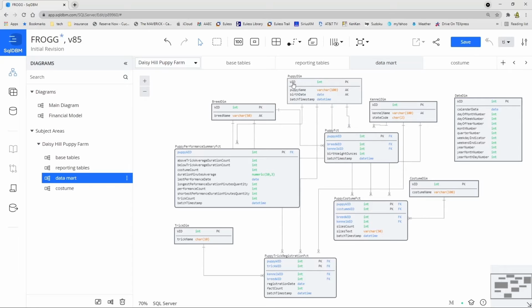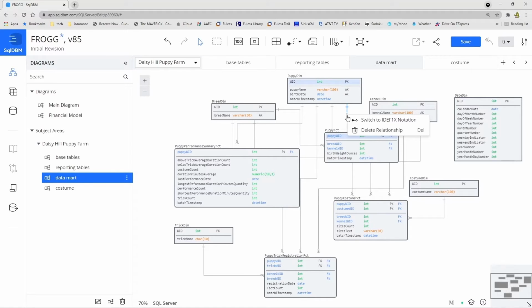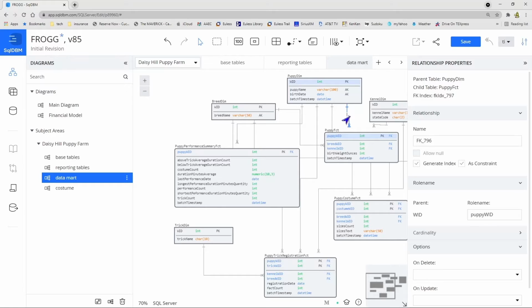We see that here we have the WID from the puppy table, and here denoted in the data model is an FK next to that column, which says that that column is coming from a reference. Well, we can assume through naming convention that they fit here, or we can click, if we actually have access to the data model, and if we have it open here, we see that it tells us information about that foreign key relationship. In this case, the parent table is puppy dimension and the child table is puppy fact. So that is how we can find out how to join tables by looking through a data model if one has been generated for you. In a lot of cases you do not have that either.